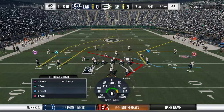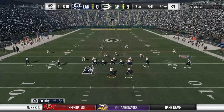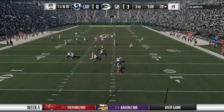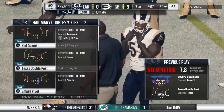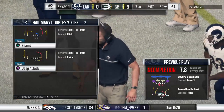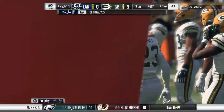And this is probably how it was drawn up at the half. I think we can go inside the locker room, all right? And I think we would see up on the grease boards, stop them defensively, get the ball back for the offense, and let's go downfield and score. Seems simple, right? The last part, we have to find out if that's going to happen. But the first part worked to perfection. Did exactly what they wanted, and now their offense has to pay it off. See if they can get the latter 50%. So 2nd and 10 here.